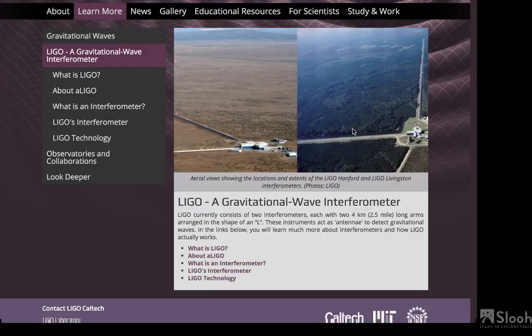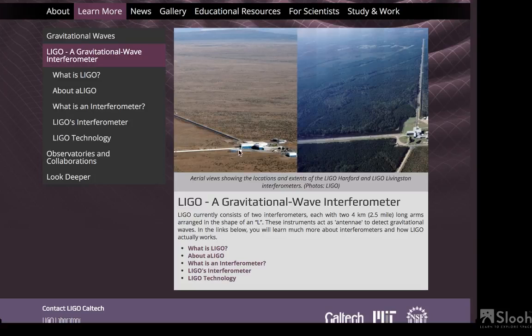So what was happening in an interferometer such as this? Laser beams are shot out along these 2.5 mile long arms, and at the end of each arm is a mirror, and it measures how long it takes for the laser light to reach the mirror. When a gravitational wave comes through space, it distorts the space-time of these arms and makes one arm a little bit longer than the other. If you're watching my mouse, pretend the wave is coming in this way.